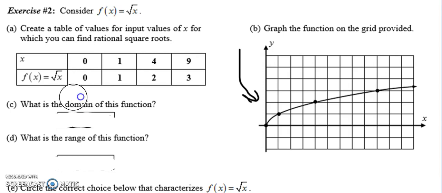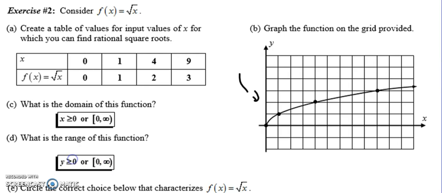Alright, remember the domain is the x values. So if you think about it, it can never be negative, so we'll never have anything on this side. So the domain would be 0 to infinity. So it would look either way like this: x is greater than or equal to 0, or written in set notation. And look at the range. Well, if you're not going to have negative numbers here, you're not going to have negative numbers down here. So it's pretty much the same thing. It's going to keep going up and up and up. So exact same.